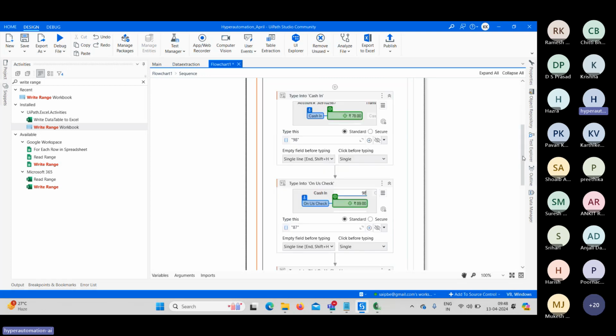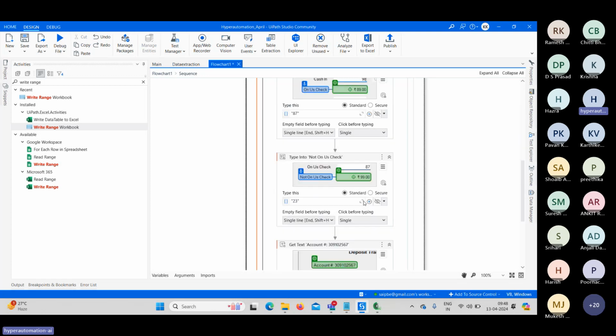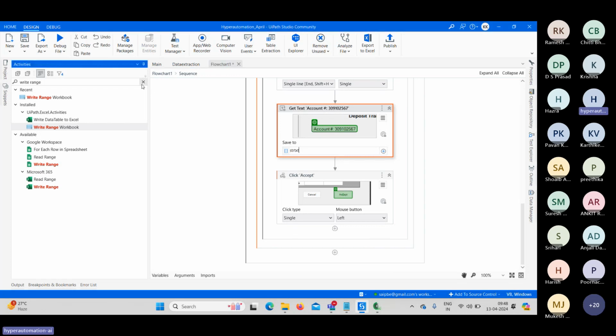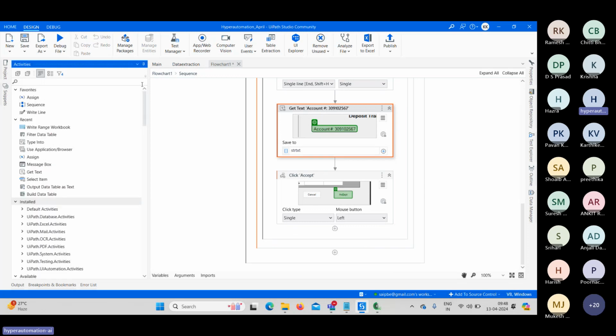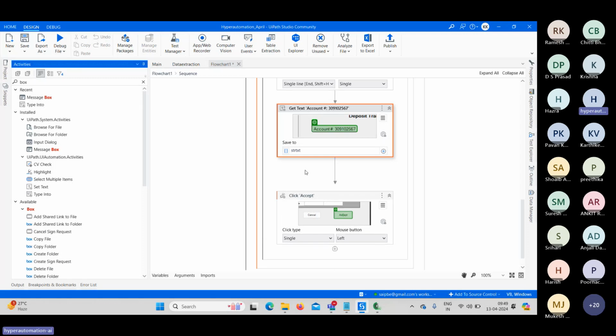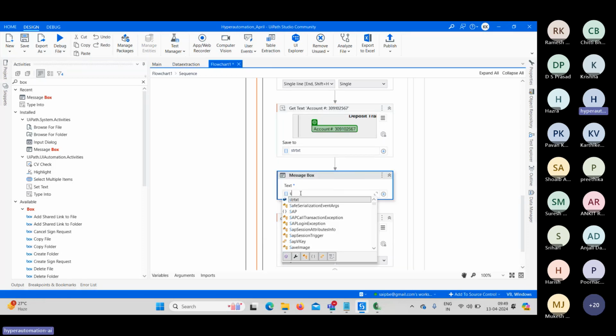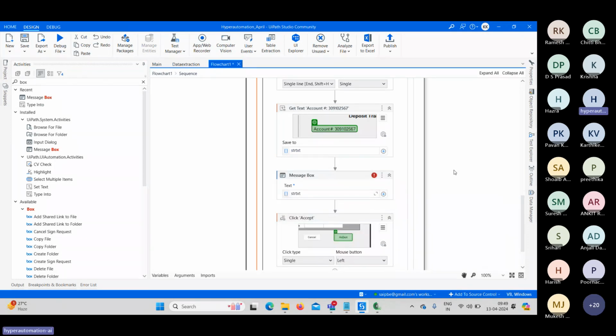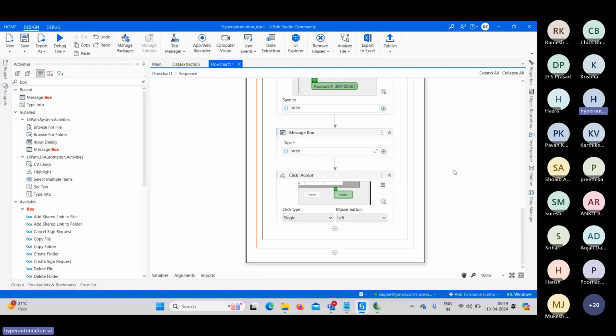Then it will write the data 98, 87, 23, and extract the data, storing it in the extracted text. After extracting the data, I'll use a message box to print it, which is our account number basically. And finally, we click on accept, right?